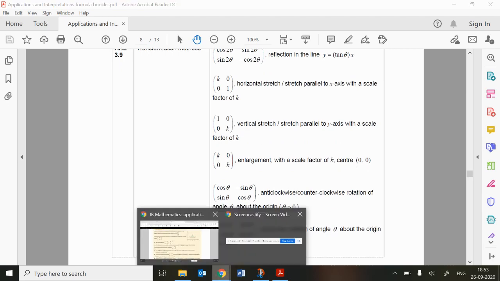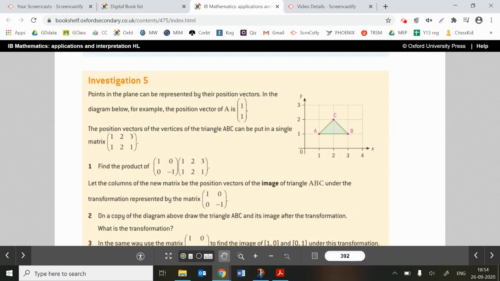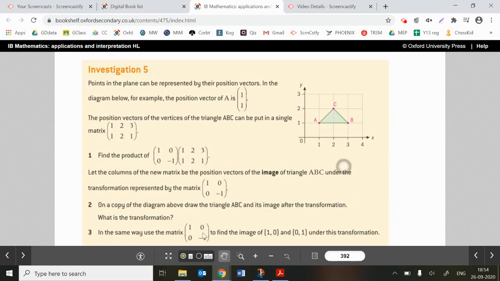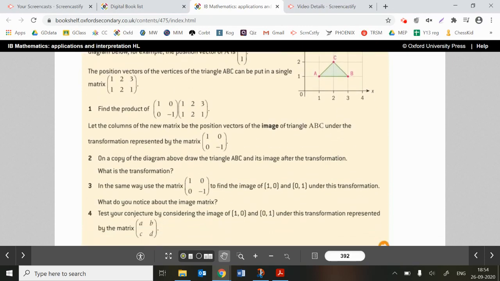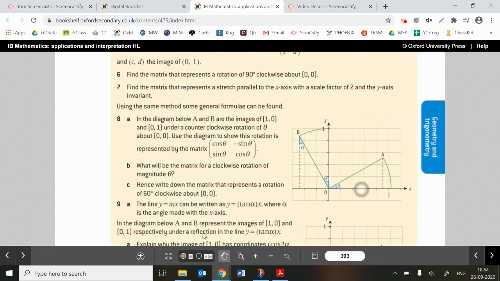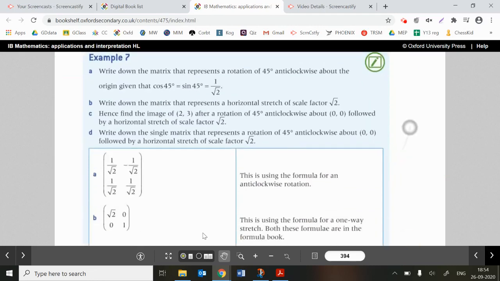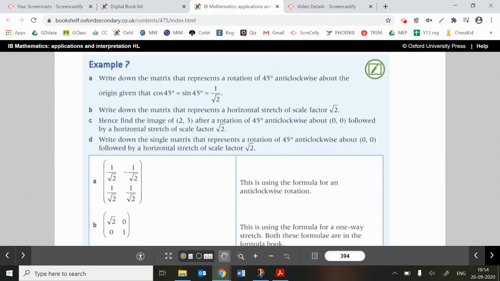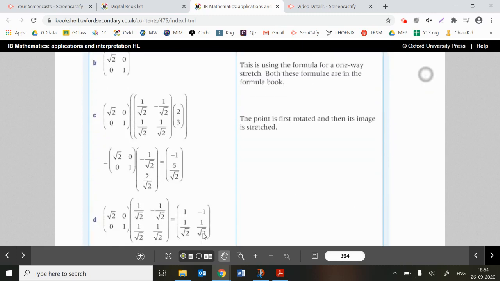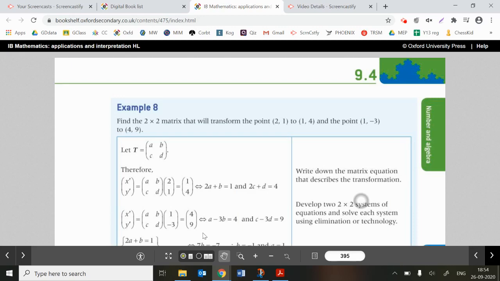Okay then, guys. Well, that was some tricky stuff. I really think that this investigation here is excellent. So I would go through this carefully and write notes as you go as well, of course. But this is a good investigation. It's basically the stuff that I've just gone through. Now, example 7 and example 8, I'm going to leave for the time being, but these are good ones to do, and they're obviously an application.